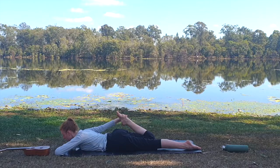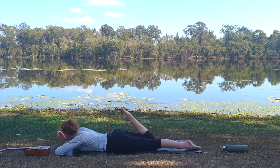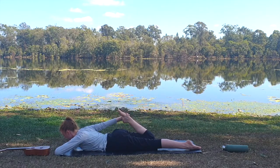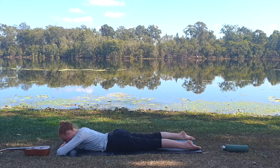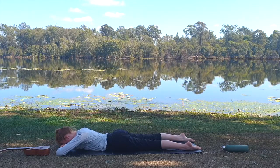Gently pressing the front of your hips into the floor. Enjoy breathing here. Well, let's slowly release the foot, the legs, and just take a pause, resting your forehead on the hands. And wiggle your hips side to side, let the feet relax.